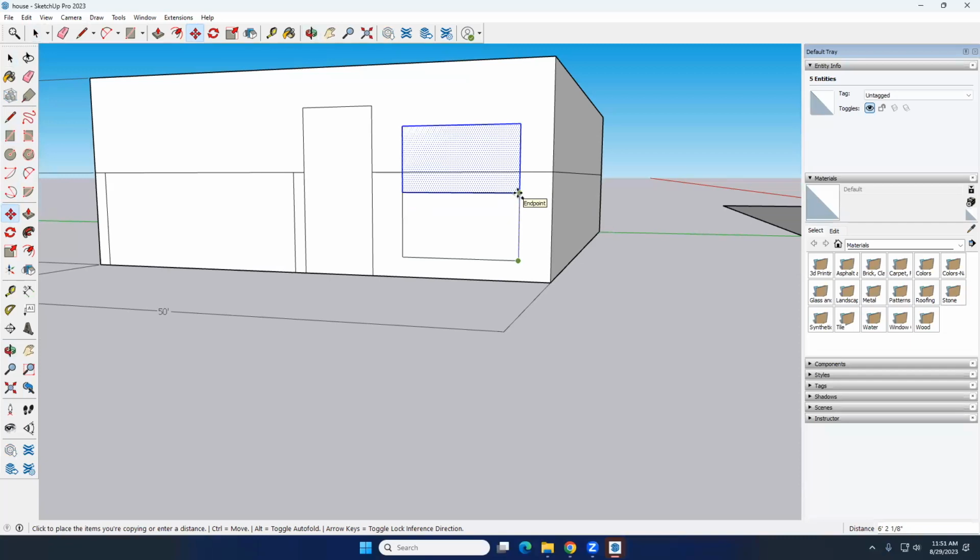The issue is I want to make sure these two windows are perfectly parallel with each other. How I do that is, you just see here, you double click, and it will select everything connected with the point you double clicked.